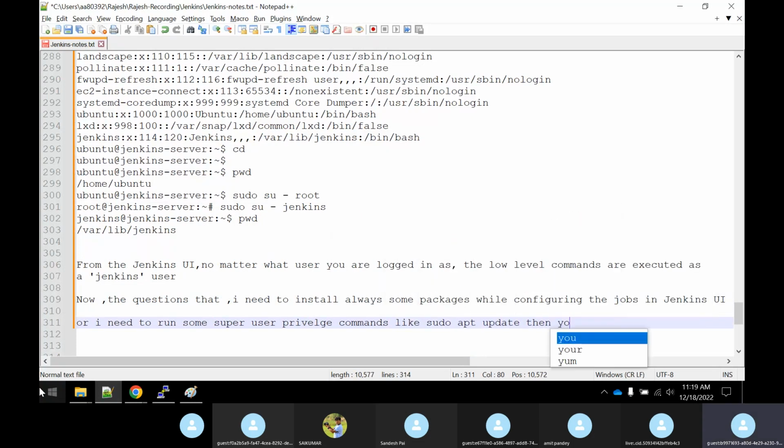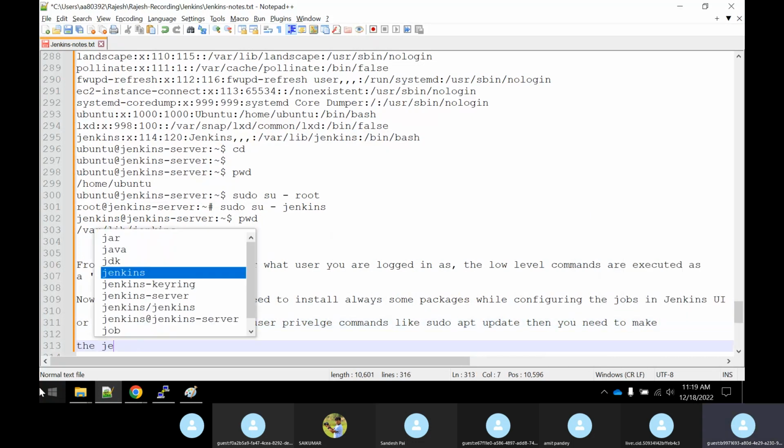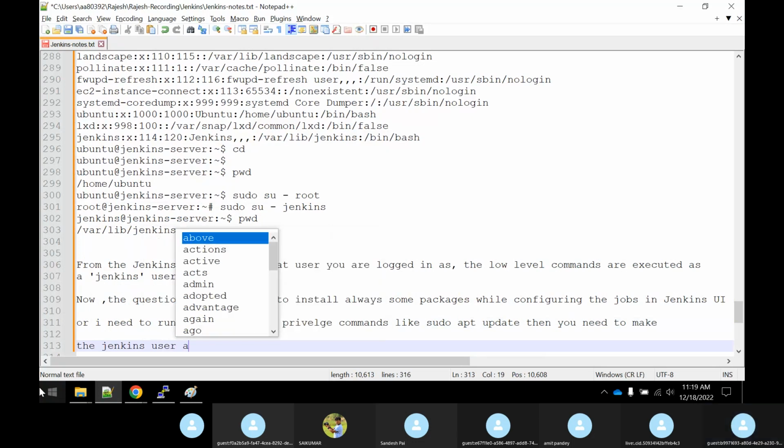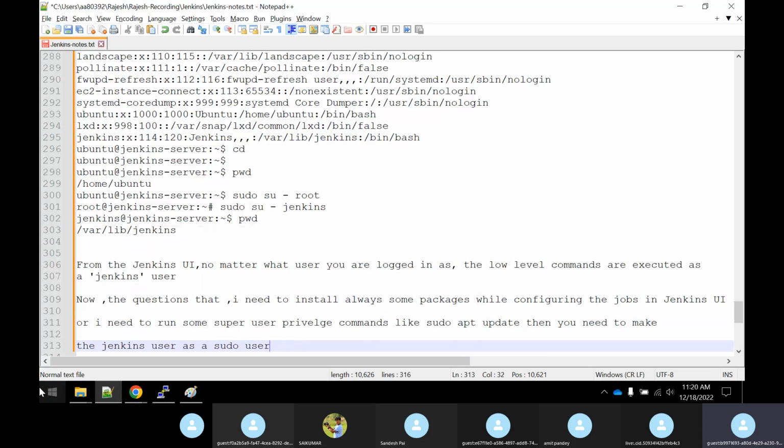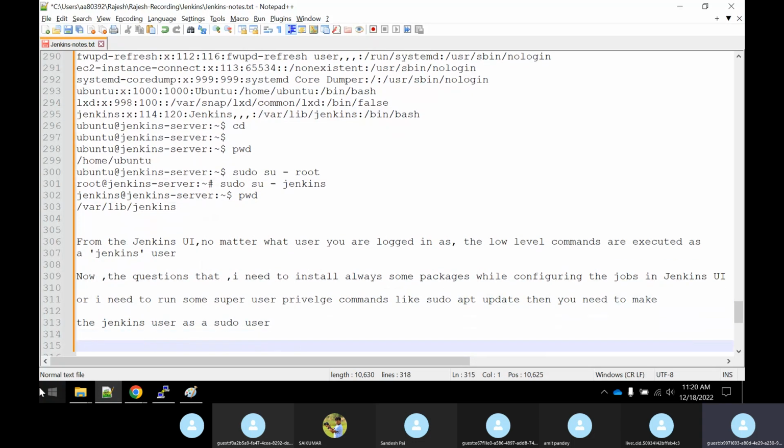Then you need to make the Jenkins user a sudo user. To do that, there are multiple ways, guys. I will be adopting a simple method.